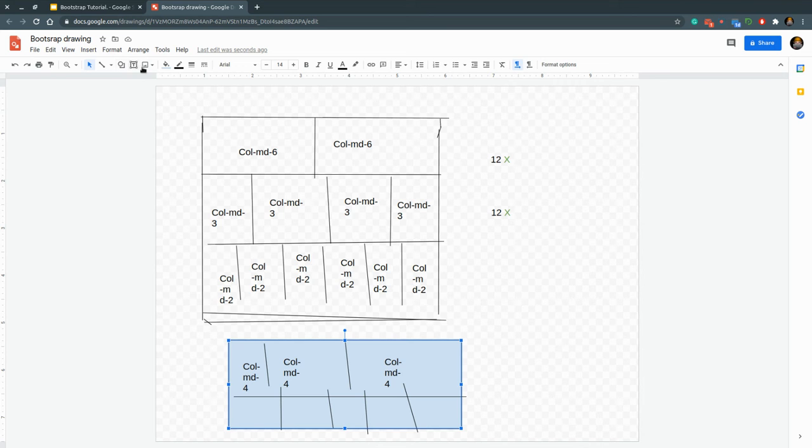If you aren't following, because I might have said it too fast, let me add this text. Col-md-3, and I really want to expand this a lot.